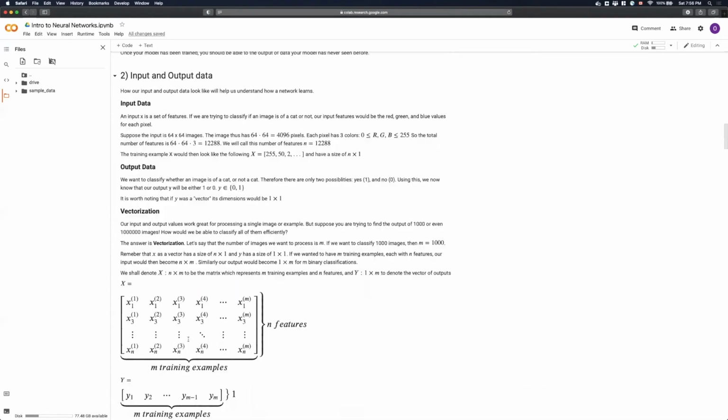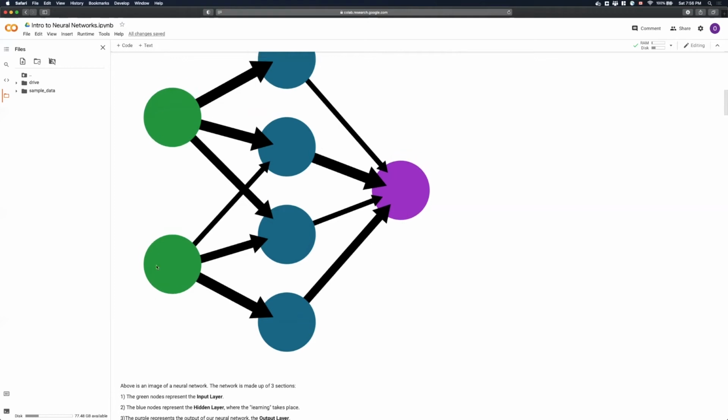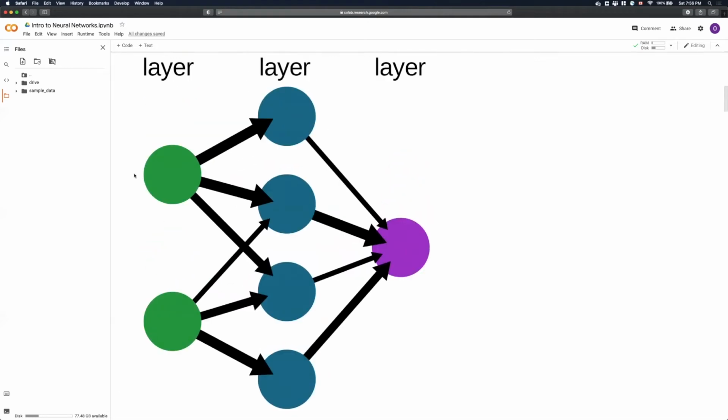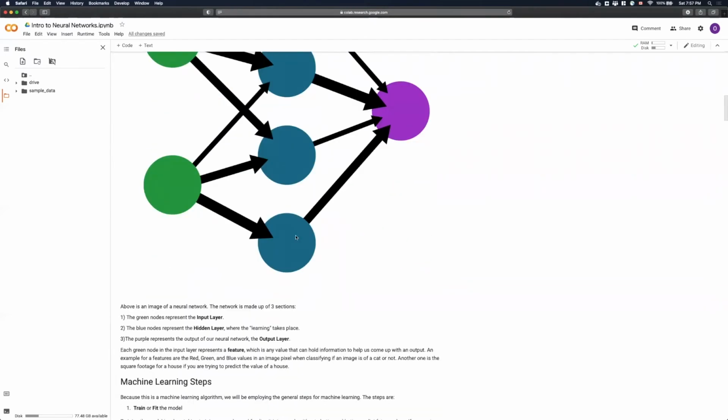So now we know what our input looks like. We have each green node representing a feature, and we've stacked on M training examples. So M of these columns of green. Now we need to look at how our hidden layer calculates based on this input. What does each neuron here do? Let's take a look.